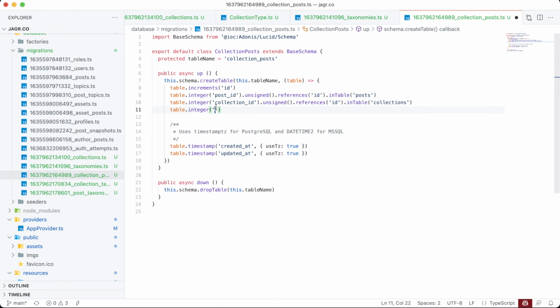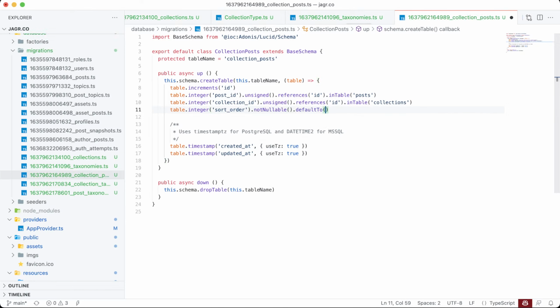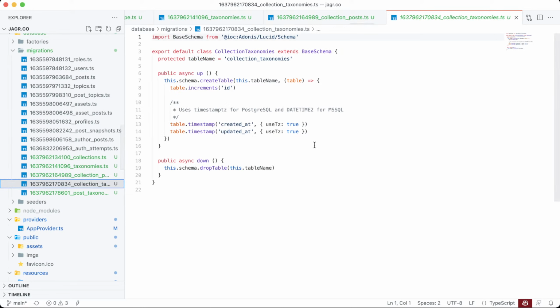So instead of doing it to where we just check to see which collection posts records have the same module and group those all together, we can just do it based off of the parent IDs and then sort based off of those. So these should just need a single sort order column instead of having one for the module and one for the actual parent level. And this will be not nullable, and we'll just default that to 0, because it may not be necessary in every case. Okay, and I think that's it for the collection post. We can always add to it later on.